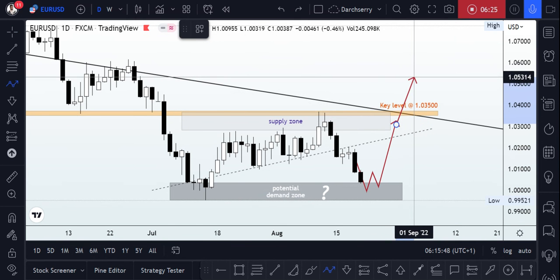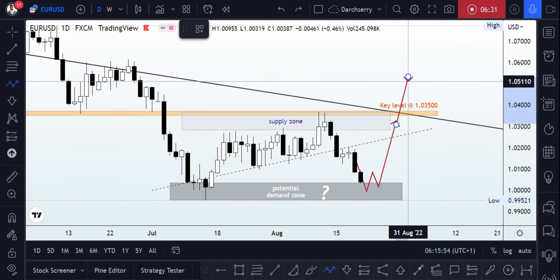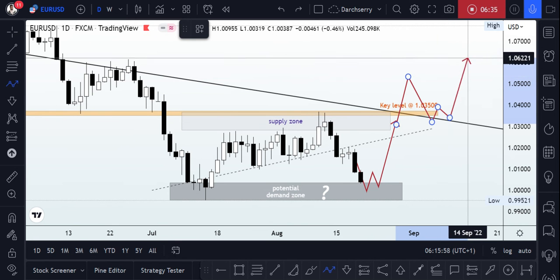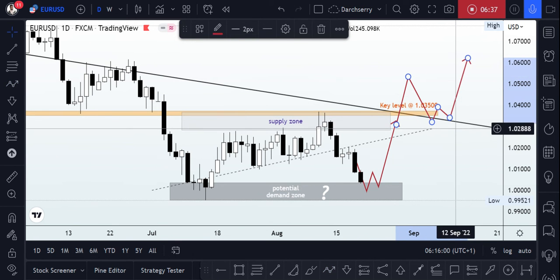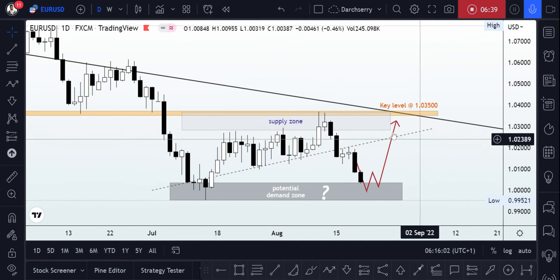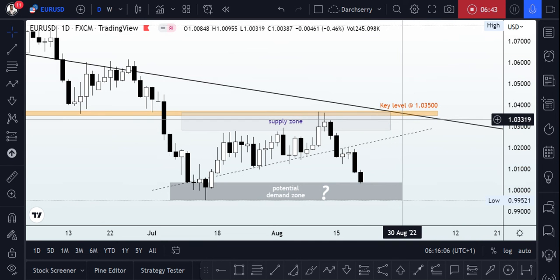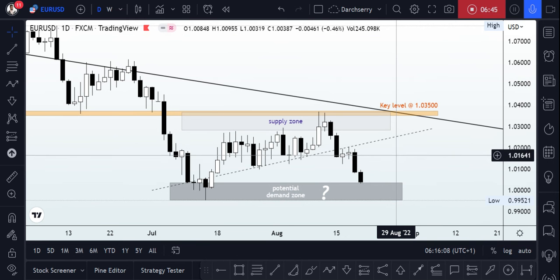And if we do have a breakout of that structure, then that could be a signal that price wants to go bullish. A retest will then give us further confirmation to join or add more position to our existing trade. That is one scenario I'm looking forward to, and that is the bullish opportunity.